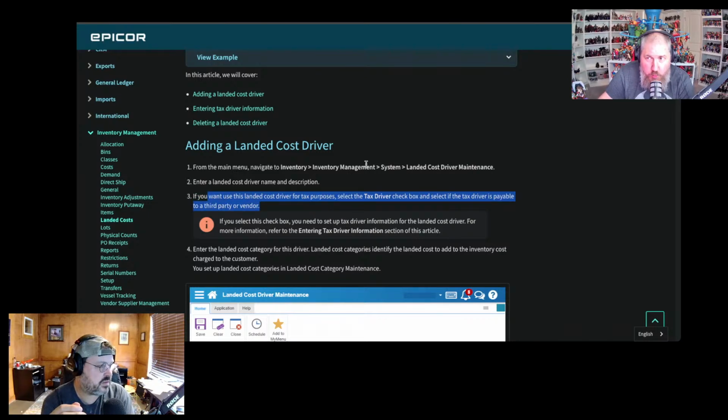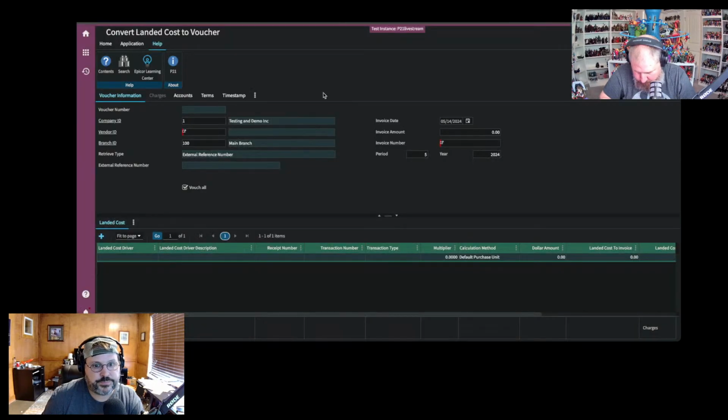So I think this is going to be a case where you don't have a reseller certificate on file with the vendor and they're charging you sales tax, which you're then going to book and ostensibly claim credit back on the tax that you're paying to the government, because it's like, hey, I don't owe you sales and use tax because I paid it here. That makes sense. And that would not necessarily affect your landed cost on the inventory.